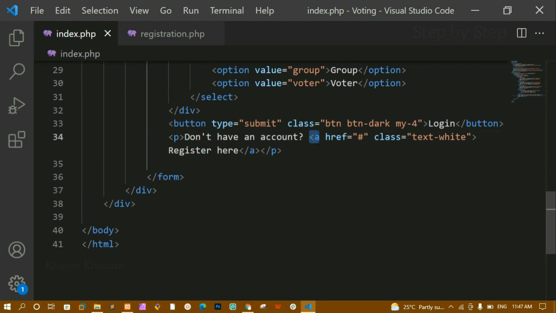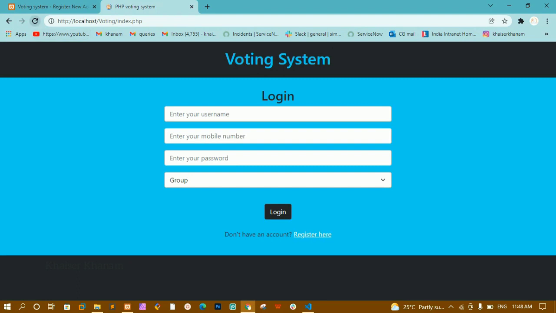Okay, now before that inside index.php, inside this anchor tag here I am having href. Now inside this href I am just going to give that file path. Okay, now here I am inside this partials folder. I'll just write here partials, and inside that I am having registration.php. I'll save this. I'll come here. I'll refresh this one. Now whenever I click on this register.php, you can see I am redirected to the partials folder. Inside that I am redirected to registration.php.